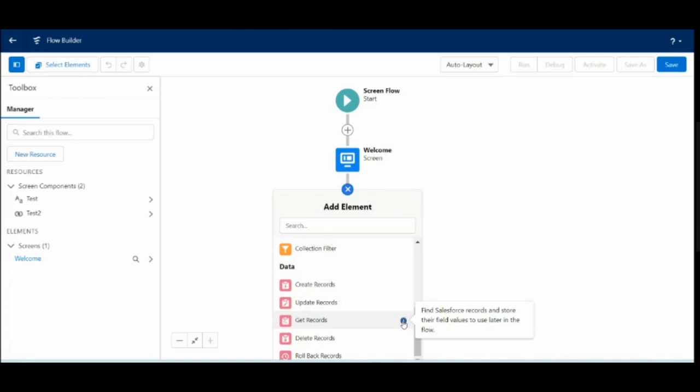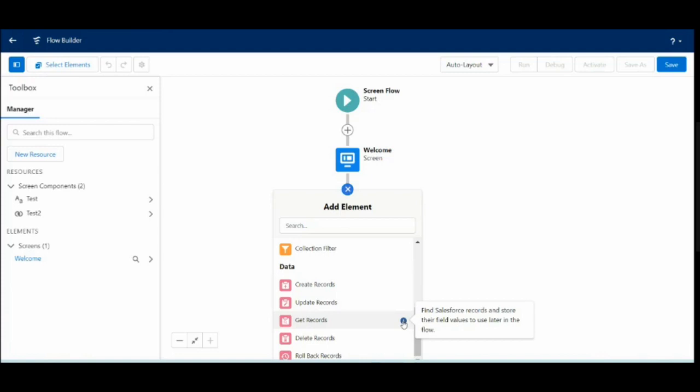I want to know about the get records. So get records will allow you to put your requirement or put your query. In my query, I want contacts where the account name is Rohit.